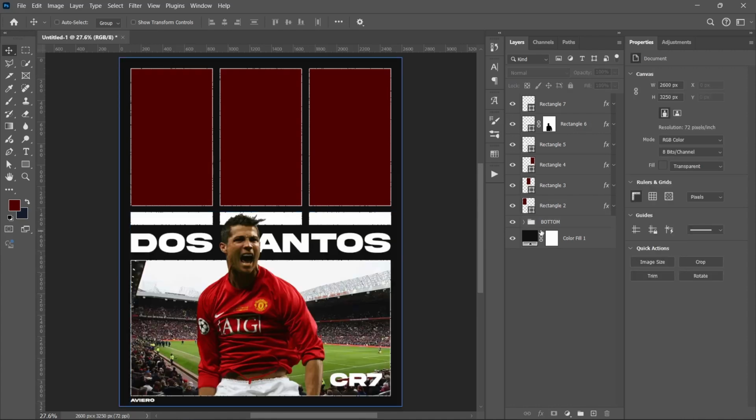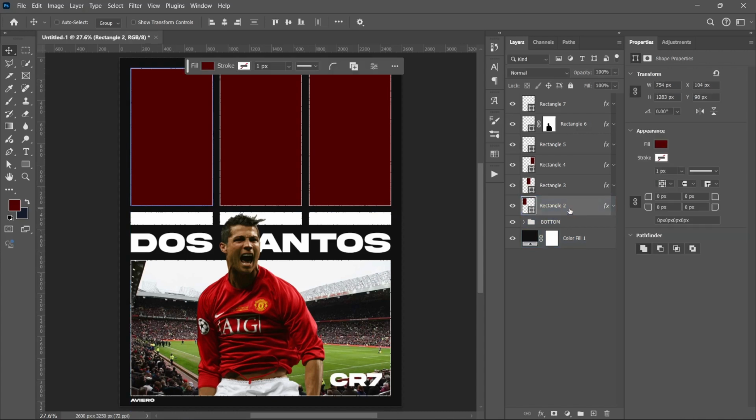Very simple. The next thing we're going to do is, excuse me, we'll now come to the top. We'll now focus on these three boxes at the top. So select the three of them, take them to the top. Okay, I want to align them accordingly. So this is the first, this is the second, and this is the third.